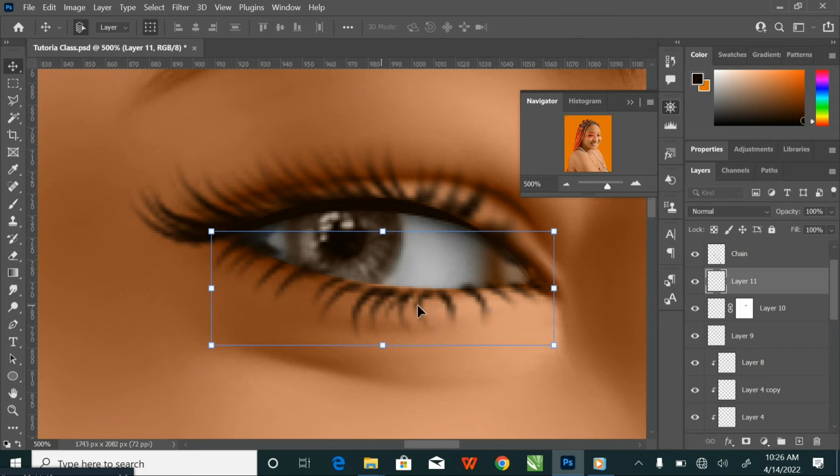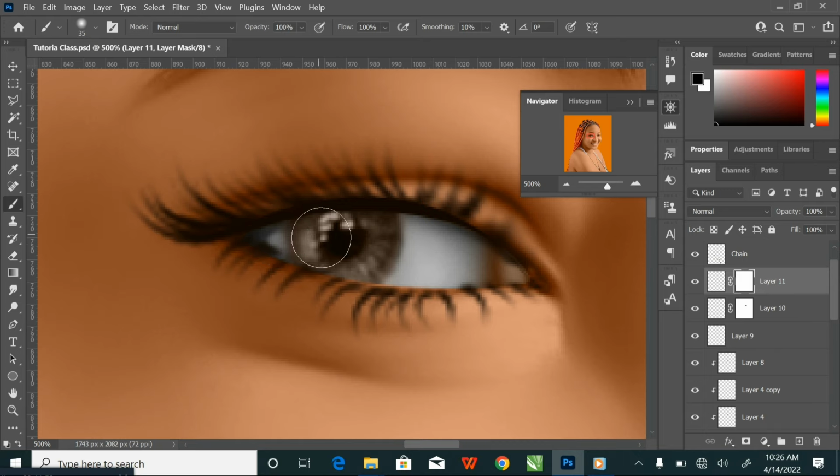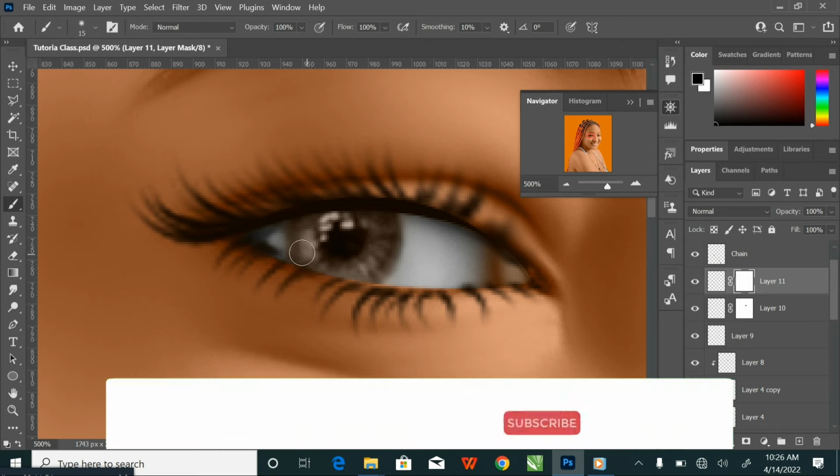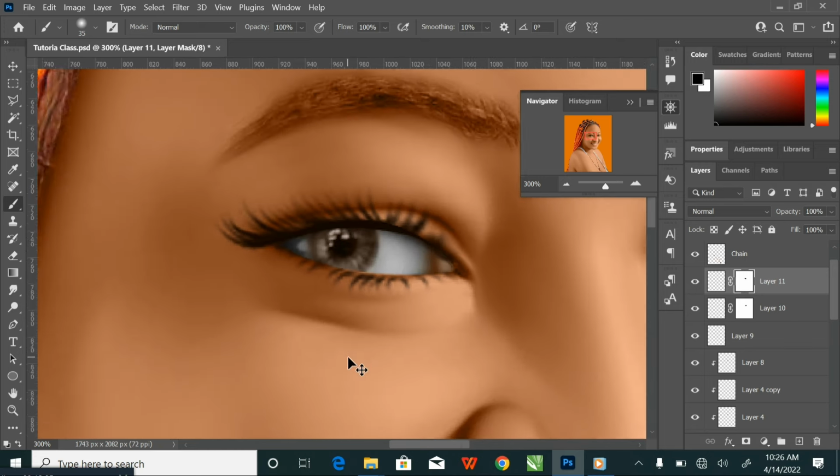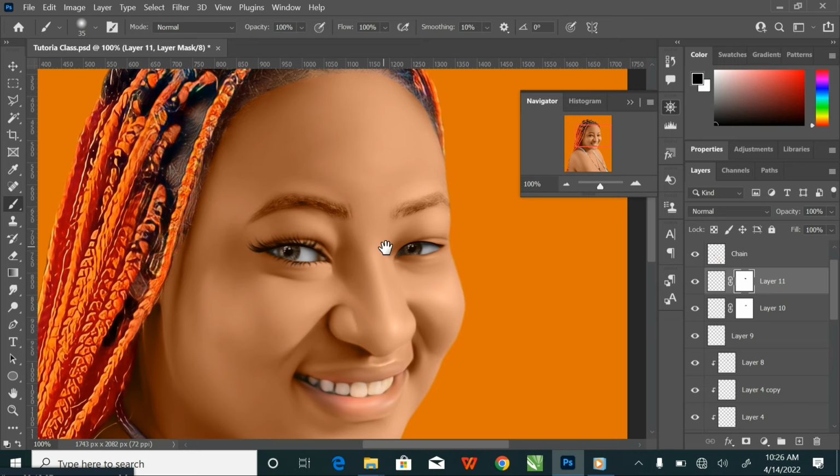So just as we did before, we are going to clean some part of it. Layer mask, select your brush tool, clean some part of it. Okay, now select both layers.